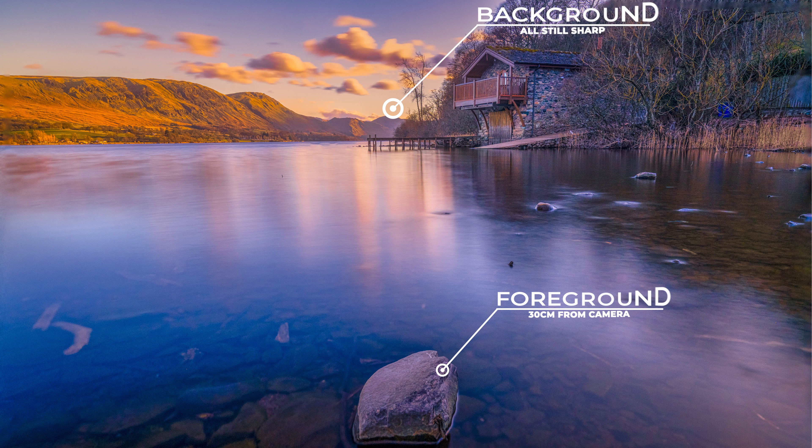One of the reasons I bought this camera was particularly to take landscape images with bracketed focus. That's basically setting up a stack of images where you focus on slightly different points from the foreground to the background to produce a totally sharp image. It works best with wide-angle lenses when you've got something very close in your foreground — maybe 30 centimeters away — and then the camera will focus on different points further back into the middle ground and background. A word of warning: when you're stacking quite a lot of images and blending in Photoshop you can end up with a huge file size of about four gigabytes, so you need a decent computer to handle that.